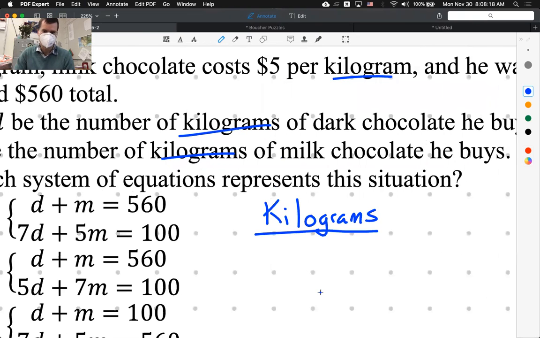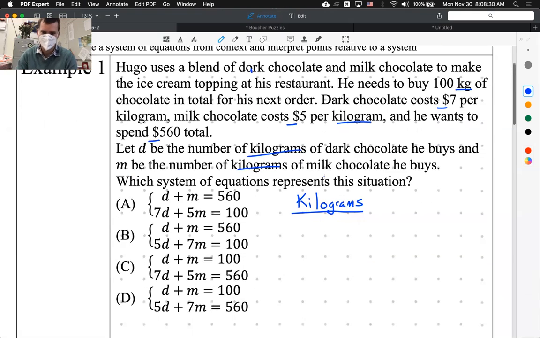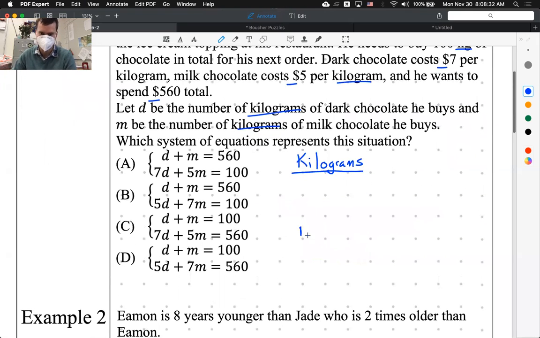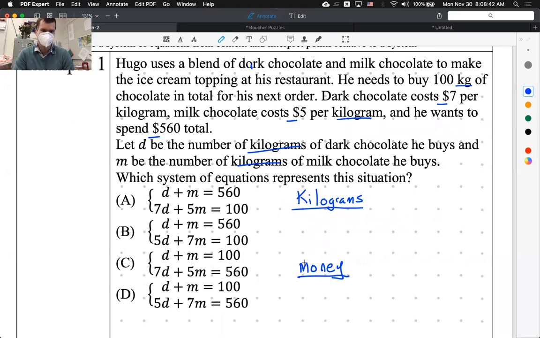And then I might as well find my other unit. My other unit, I'm looking through here, I see money. Yeah, I think the next one should just be money. I'll title this one money. So an equation for each unit. All right, so kilograms is the easiest equation, and don't overthink it. So any number that is related to kilograms.